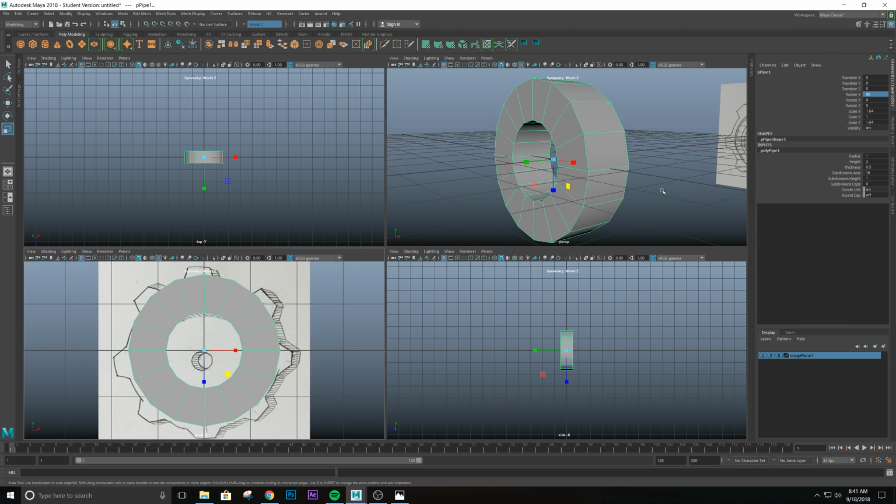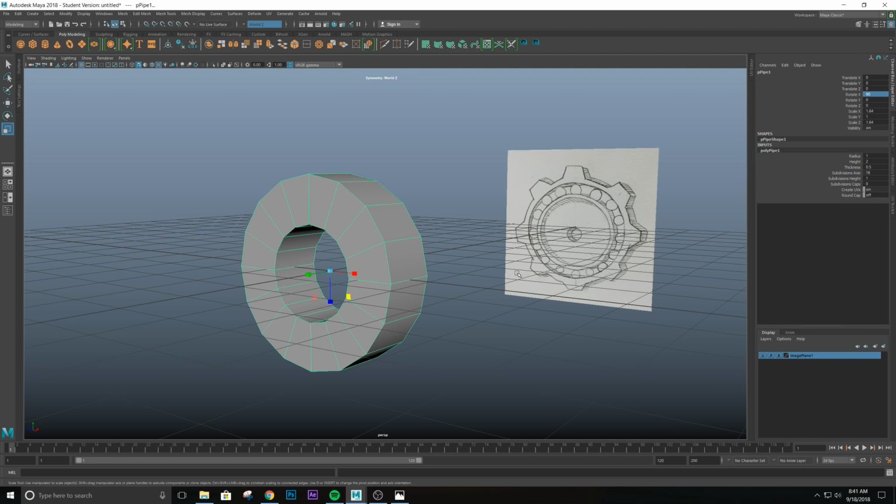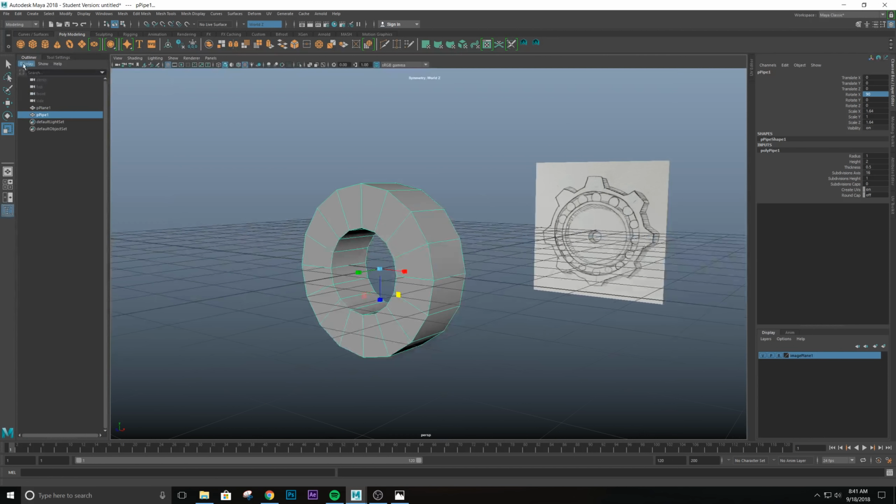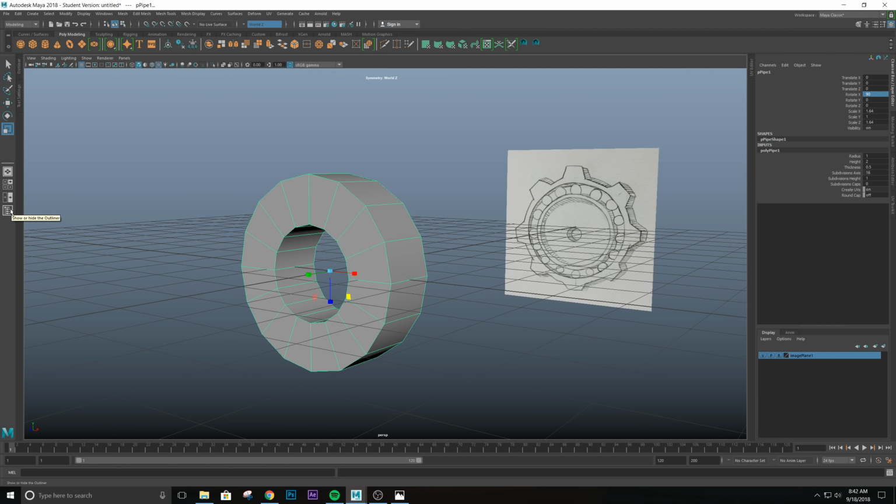So the next thing I want to do is some scene management. First thing would be to rename this object, because when your scene is populated with so many polygons, it's gonna get hard to get to those that you want if you don't name them, okay? So there are multiple ways to name your objects in the scene. I prefer to do this in the outliner editor. It might be open on the side here for you. Also, you can get to it by clicking on this icon here, which says show or hide the outliner.